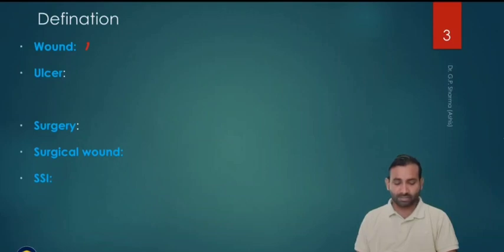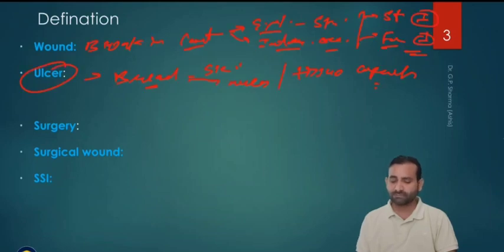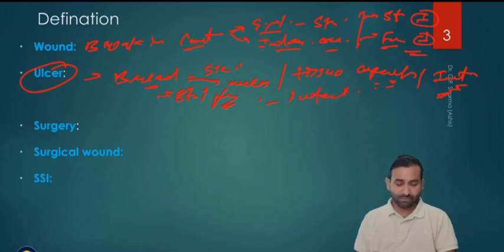And ulcer means what? It's smaller than a wound. It's just a breach in the skin or mucosa, or maybe the tissue capsules. It is smaller than the wound, but this is also a type of wound. And here usually the cause is internal, for example ischemia or neuropathy. Hope you understand, right? And here the structure and the function usually remain intact. Hope you understand.